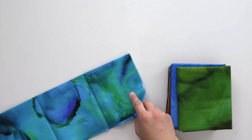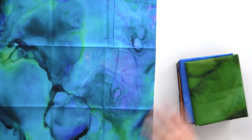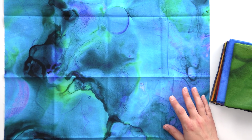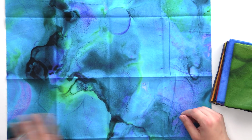All right, so all of these kind of have the same mottled look to them, but they're going to have a little bit different colorway to them. I'm going to pull out one of the ones that has multiple colors in it, so you can get a look and feel for what these are going to look like. So this is just really pretty. It just looks like water stains, like if you were playing with watercolor and the colors just kind of melded together and you had your drips.